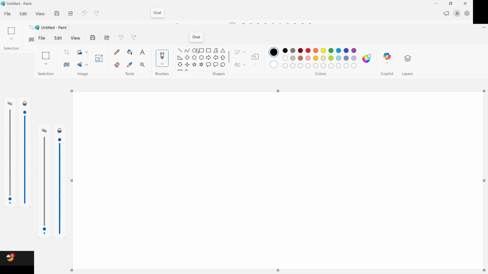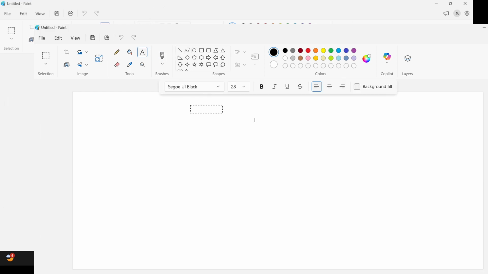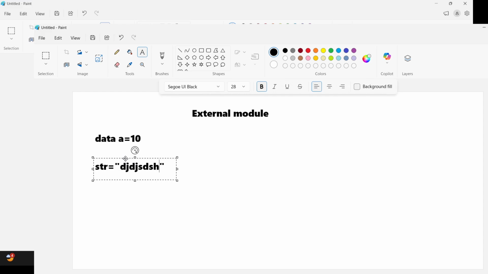So today we are going to see the concept of one of the external modules. We know what a module is, the use of modules, built-in modules, and user-defined modules. But this concept is nothing but an external module. And also, up to now we worked on a single piece of data, for example, variable is equal to something. Then we worked on strings, where we store a group of characters together.